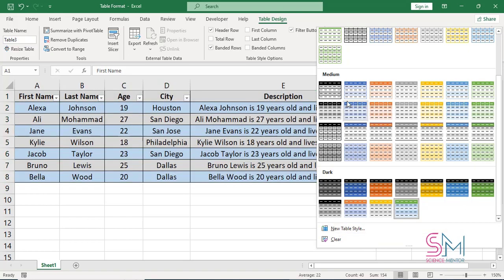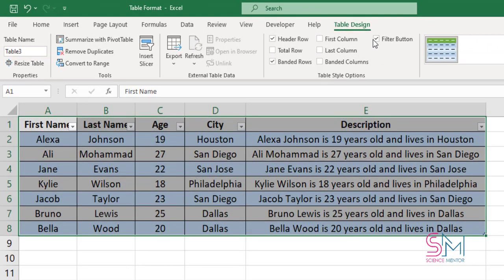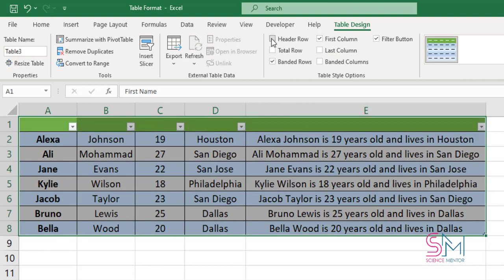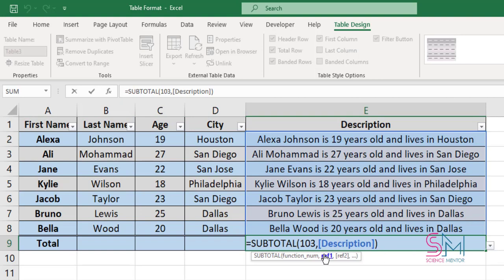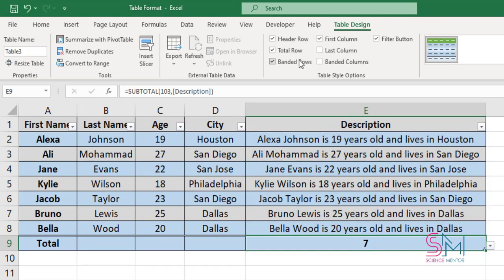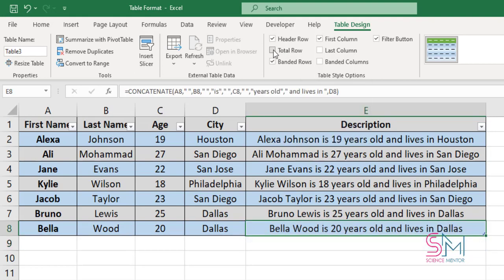Apart from table formatting, you can use the table style options to format table elements. For example, you can display or hide the filter rows in the header row. Apply a special formatting for the first and last column of the table. Display or hide the table headers. Add the totals row at the end of the table with a list of functions for each total row cell. Show alternate row or column shading respectively.